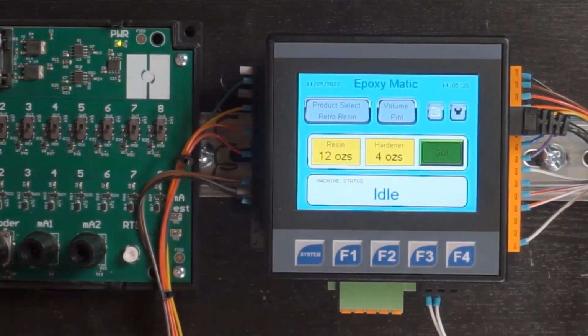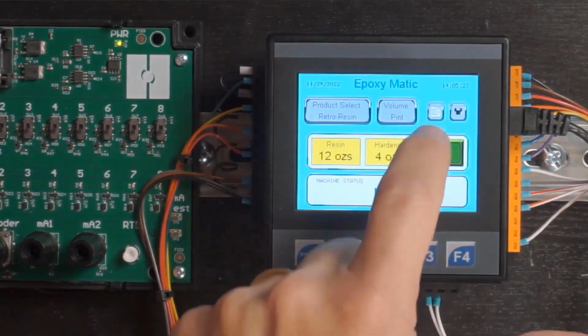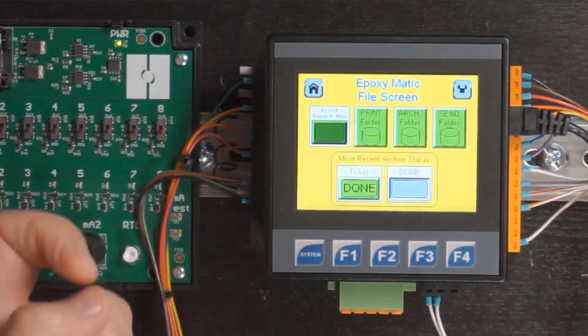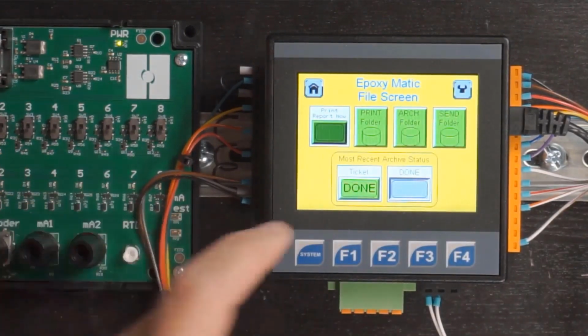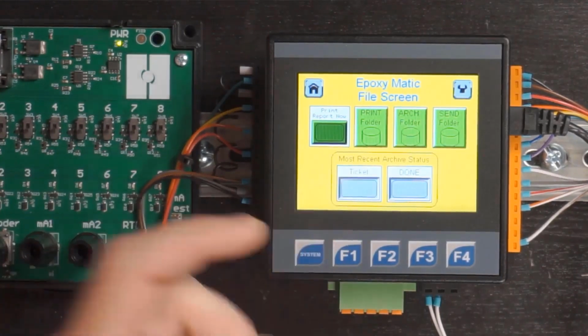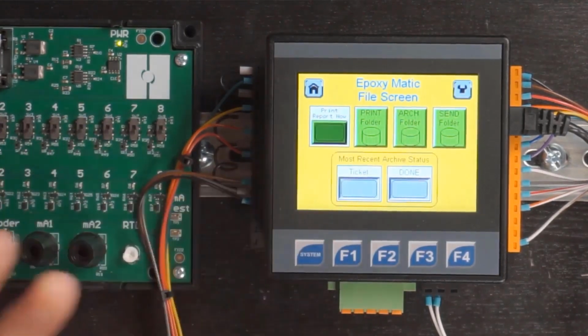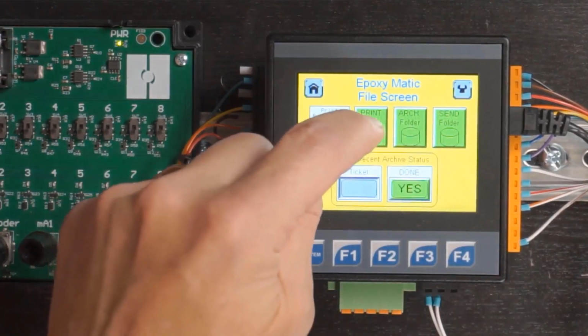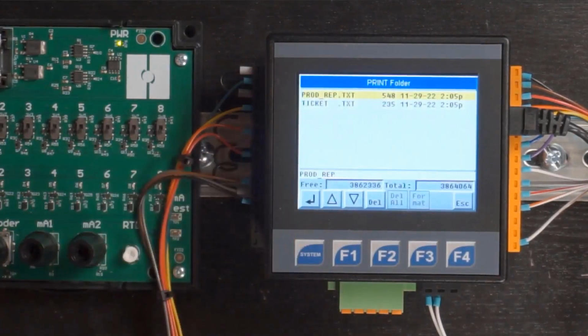Now we'll look at some of the file handling we've done on the OCS itself, which doesn't have anything to do with FTP, it just factors into the overall workflow. So we've had a production ticket based on the batch we just produced, which is ready here, and then that as well as a production report, those files are given generic type names, and they end up in this print folder on the memory card. And that's where the last production report and the last production ticket get printed. So that's how we've set up the application.